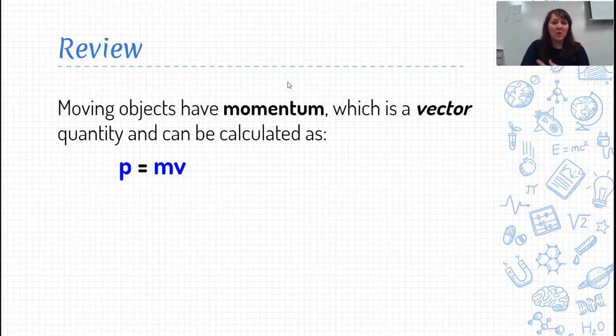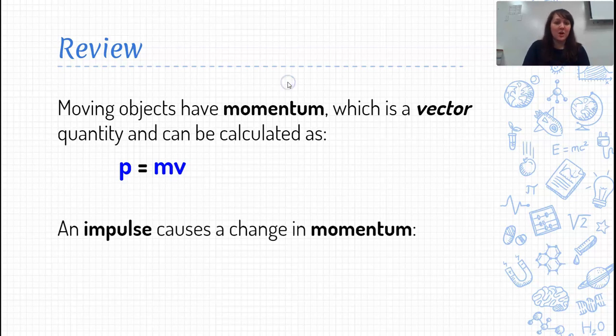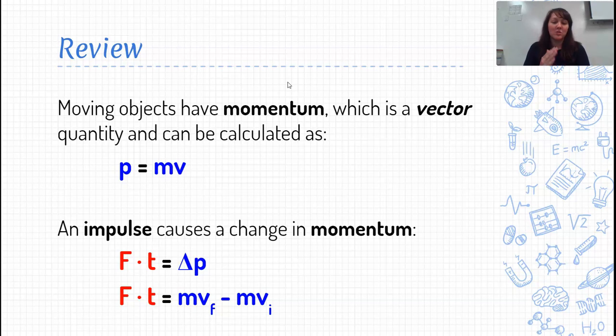We've also talked about ways to change the momentum of an object using this idea of impulse. So if we multiply the force exerted upon an object by the amount of time that force is in contact with the object, we can calculate how much that momentum will change. And as a reminder, to calculate change in momentum, we just do mass times final velocity minus mass times initial velocity, assuming that the object doesn't change mass, which it usually doesn't, so that works out well for us.